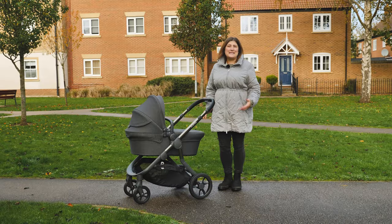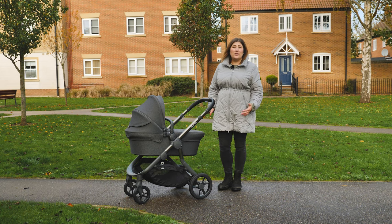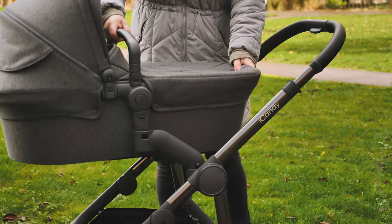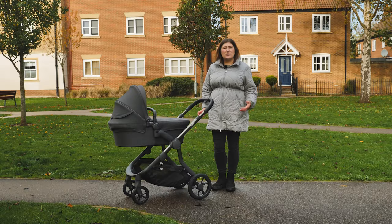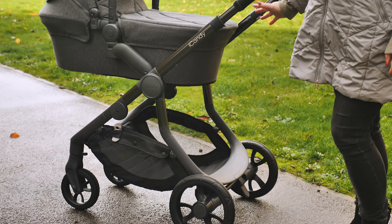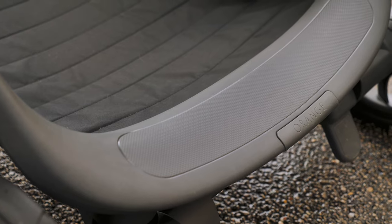Built into the back of the basket is an integrated ride-on board. If you've already got an older child when you purchase this pushchair, they'll love being able to hop on the back to travel with a younger sibling. You can use this with the included elevators, which moves either the carrycot or seat further forward and gives them plenty of space to hold onto the handlebars. It can be used up to an industry standard of 20 kilos, which we'd love to see increase slightly, just as the seat itself can be used to 25 kilos. The centre of the board has a rougher texture to give some foot grip on the plastic. It's nice not to have an extra purchase for this or something taking up walk-in space.